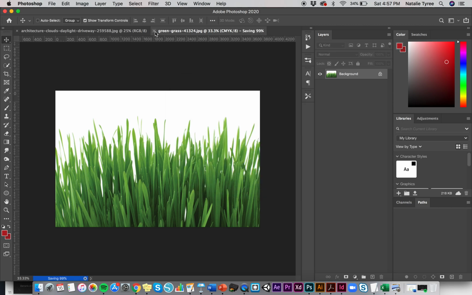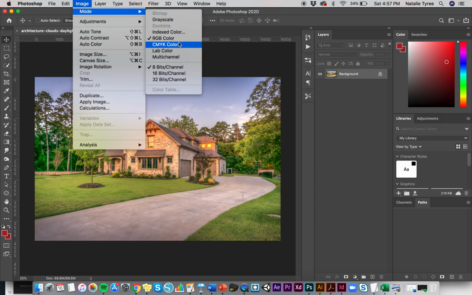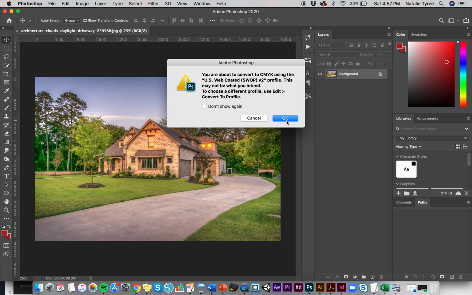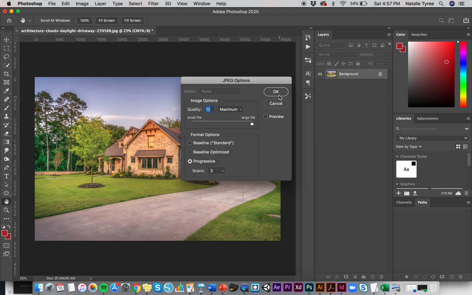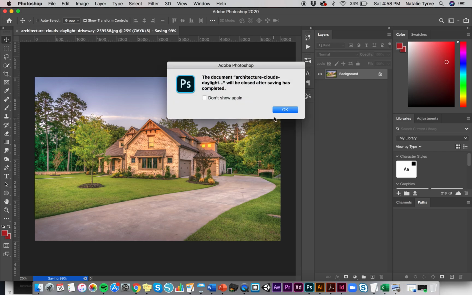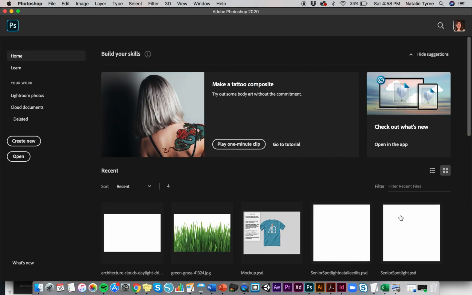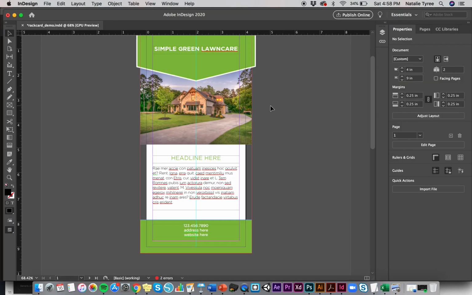Okay, close that out. Same thing with the other one: go to Image, Mode, CMYK. I'm going to hit Save and close it out. There we go, perfect. Now I'm going to go back to InDesign and go to my Links panel here.